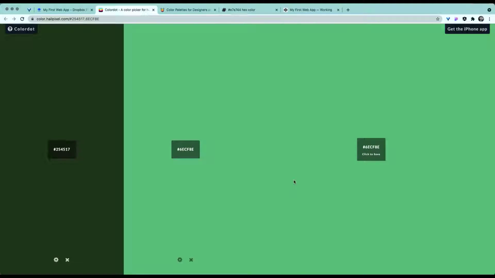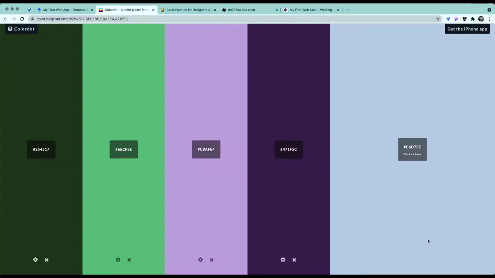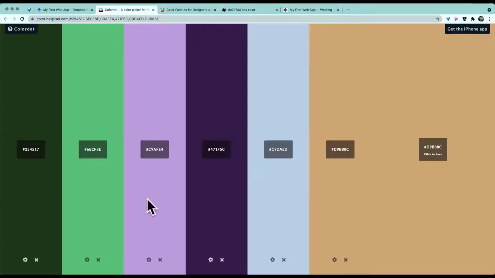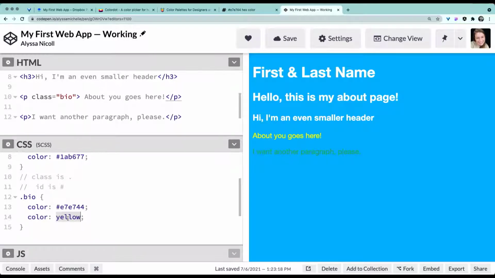Once you find a color that you're into, like this dark green, you click on the screen and it saves that swatch off to the side for you. So this can be a really fun way of identifying colors and coming up with a color scheme for your website. And then you can just go ahead and select the color, like this purple that we like, go back to our website and plop it in.